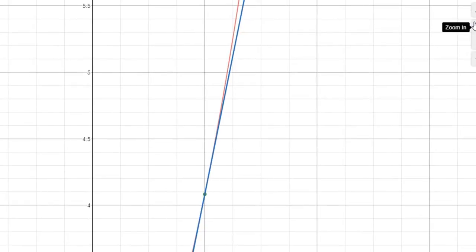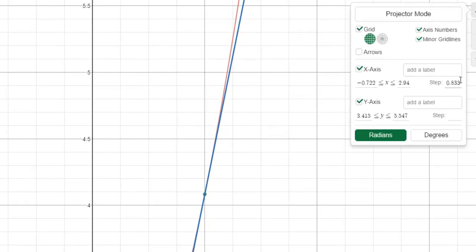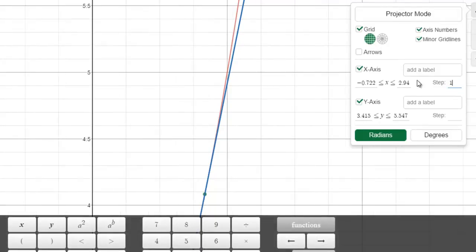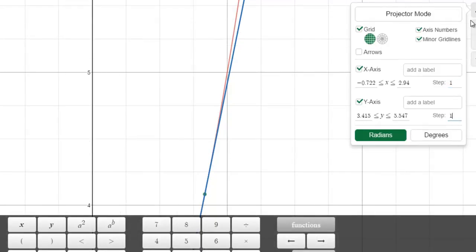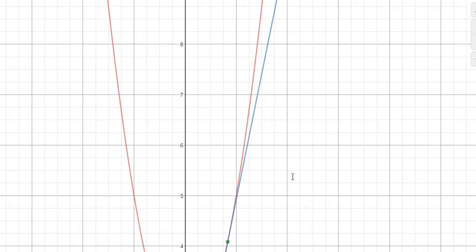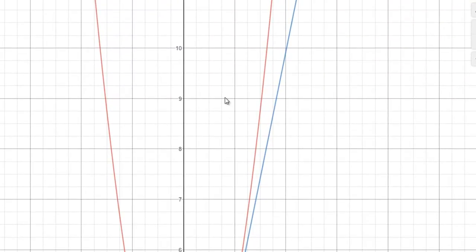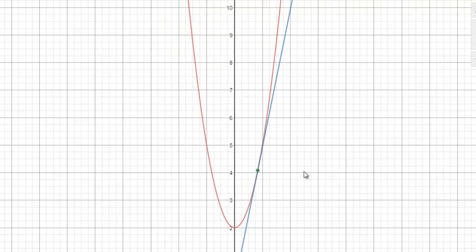Let's count by ones and see if we can keep our point there. Okay, there's a point a little over 4, so a little over 5, going straight up. There's 1, rise of 2, rise of 3, rise of 4, rise of 5, and then over to 1 will be a run of 1. So rise of 5, run of 1, and there's a point on the graph. So this does make sense.